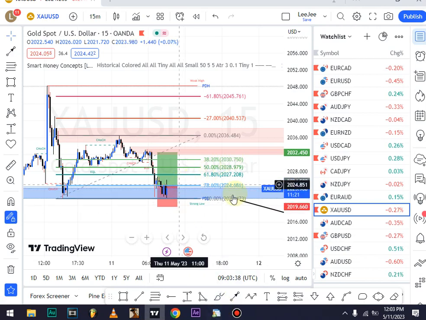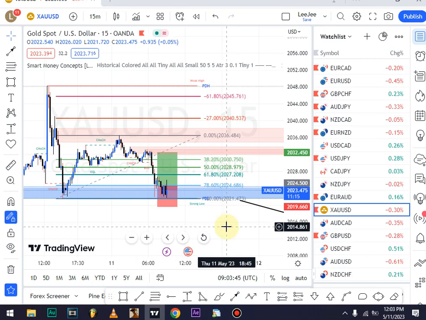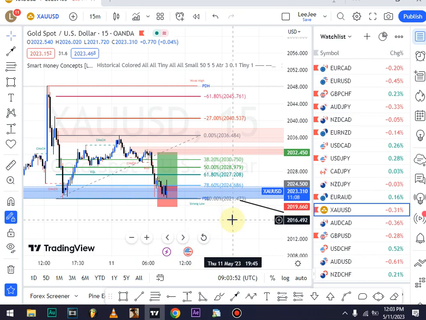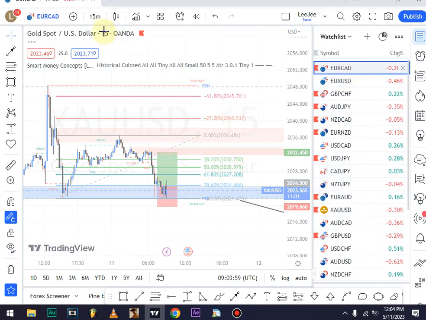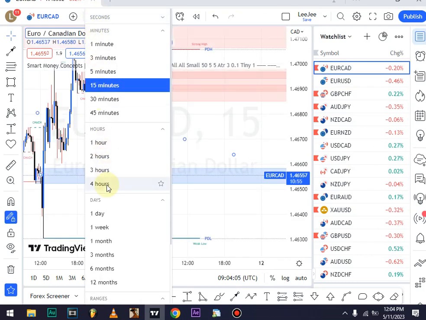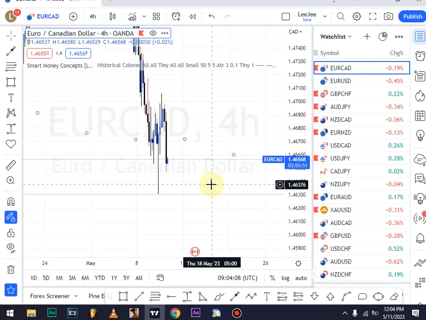Price is trying to push the upper side, but I don't know why it's getting that rejection. Either way, the previous demon zone was not broken, or the previous daily low has not been broken, so I'm still going to hold this position. All right, let me check the other positions. Let me check my traps. I call them the traps, now that we are hunters, man. We are hunters, so let's go and see our traps.